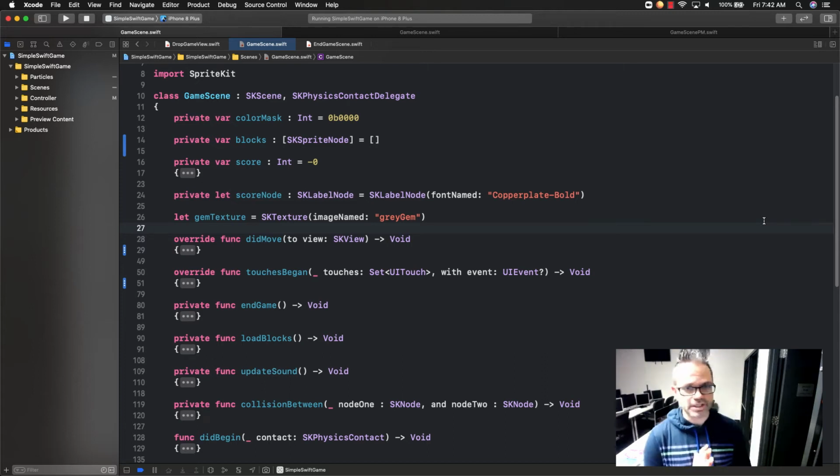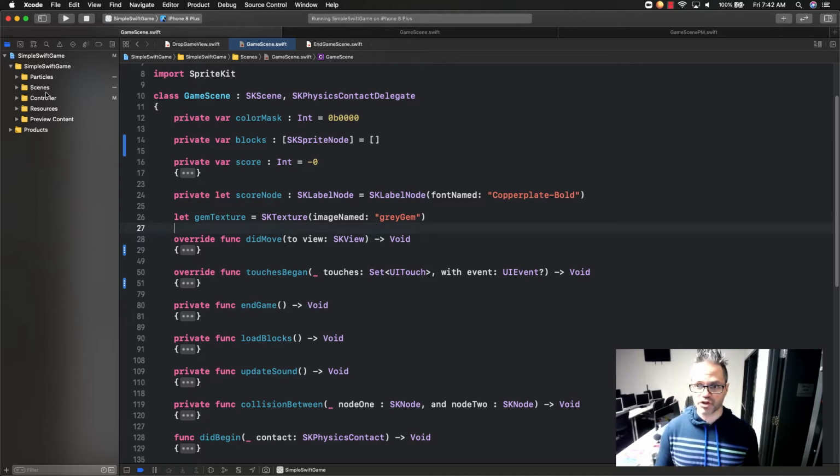Welcome back. We're going to continue on with our game development process here using SwiftUI and Swift. As before, all the work we're doing inside our game development is going to happen inside our scene files that are over here in our scenes group. Inside that, we're not working with the UI view when we're talking about this, so just a nice little reminder about that. I'm in my main game scene right here.